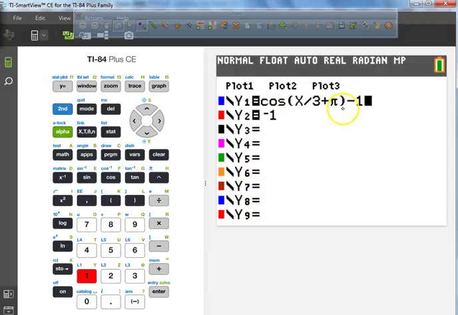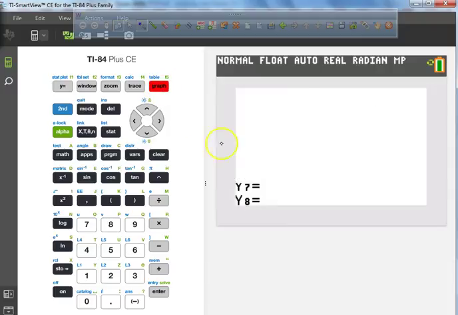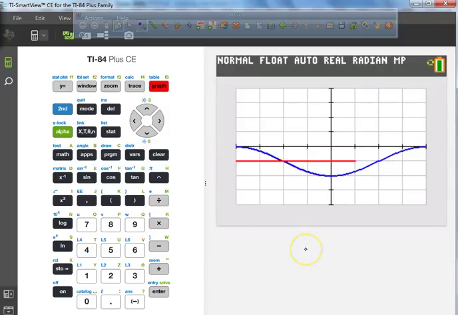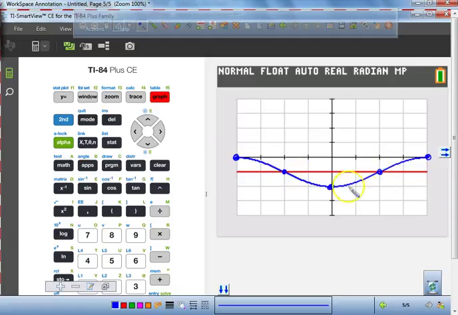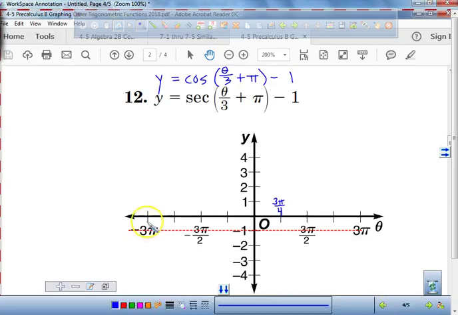Right now, when you hit graph, this is what I want you to sketch first. I hit graph. This sketch right here is what I want you to transfer to your paper. We'll do it together. You see this point right here? This point, and this point, and this point. This is where I'm going to be putting points on the paper with you. I'm starting right here. If you look at it, right here you're going to put a point.